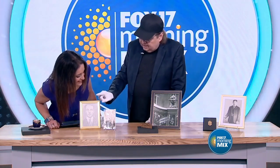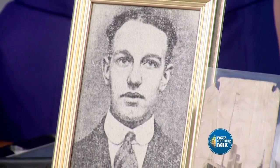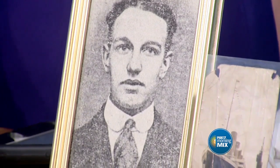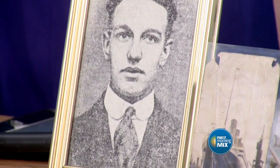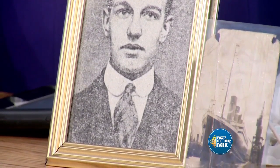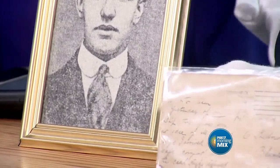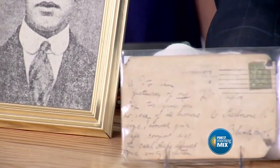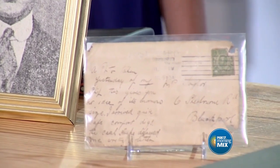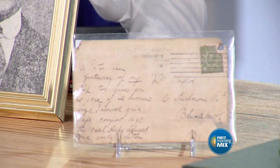Moving on, well, Leonard Taylor, this photograph here, 19-year-old crew member. Of the 2,200 passengers aboard Titanic, almost 900 were crew members. And this young man was very excited about his first journey across the ocean. He sent this postcard to his mother on the 5th of November. Remember, Titanic sailed on the 10th of November. And on the back, we can still read it. He was very excited, obviously. He calls it my ship to his mother, and he says, my digs are safe and comfortable.